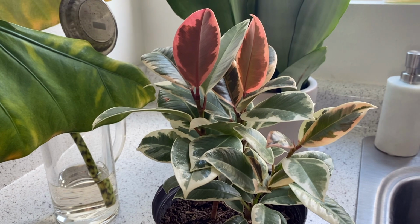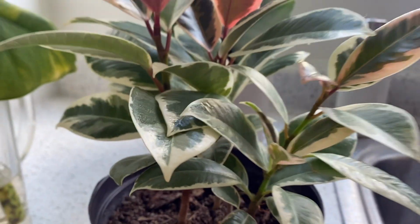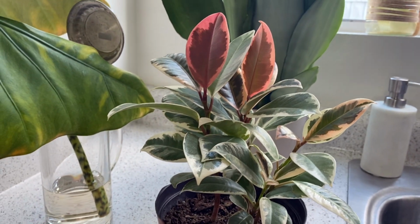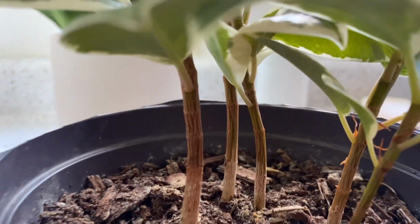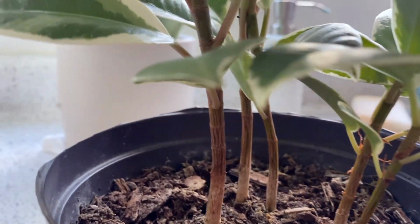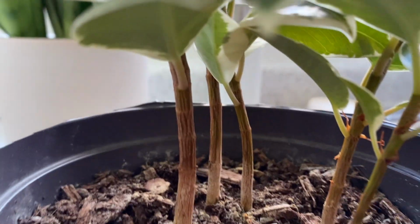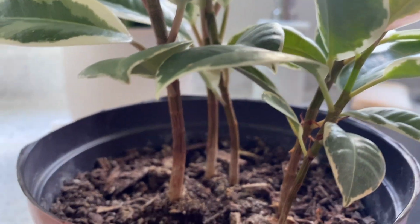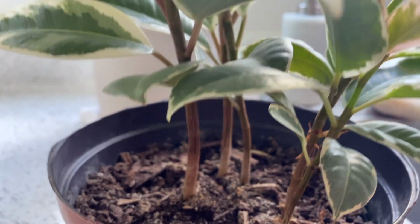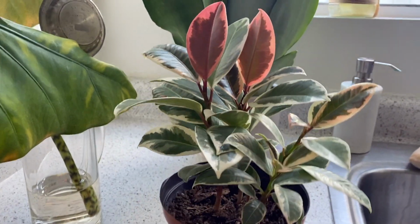For those of you that watched the first plant video I did, this is a propagation update. Look how bushy this plant got. So story time, in that last vlog, you saw me propagate this. I had 5 leaves, or 5 little nodes. 1, 2, 3, 4, 5, you see it? And it was so tiny, and it was my first time propagating a rubber tree, and I had no clue if it would take. And look at it now, it's so bushy.